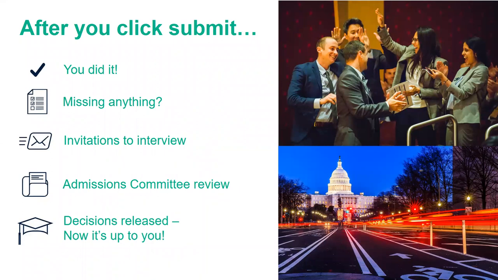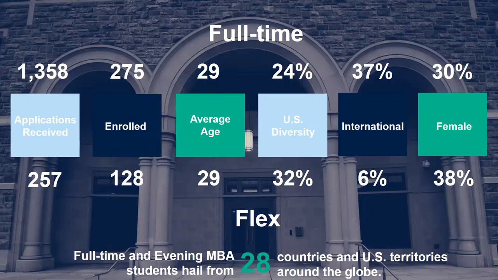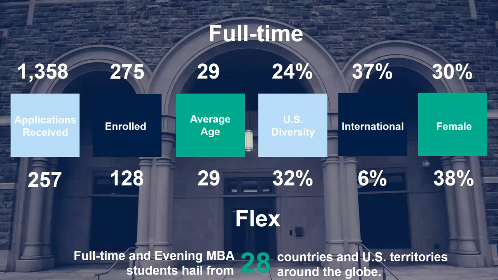If you are admitted, you'll have about six to eight weeks to make a decision and submit a deposit. Our class profile numbers are from last year — we're still finishing up the new profile, which should be available very soon. Every year our numbers get better; we're really proud of the classes we're bringing in at Georgetown McDonough. Remember, the numbers are not minimums — you might fall above one average and below another. Beyond the numbers, we're looking for critical thinkers with executive presence: driven, motivated, and professionally accomplished individuals.